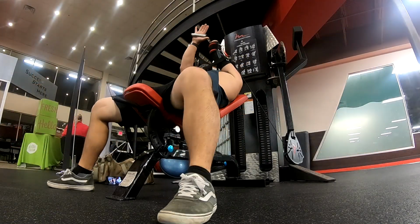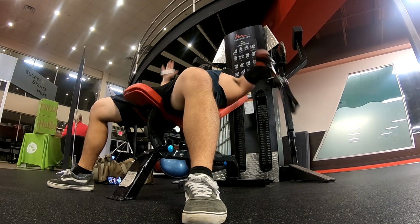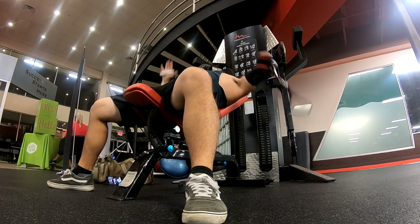Alrighty y'all, now I'm doing incline press, and as you can see, the technique hasn't changed. I attached myself to the machine as such, and then I perform an even movement for incline press.